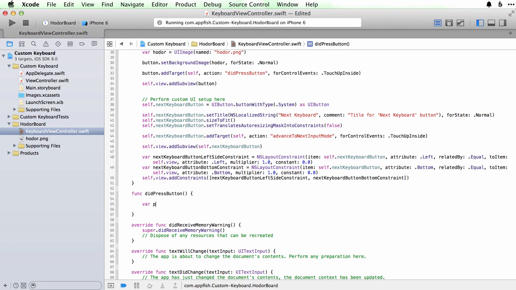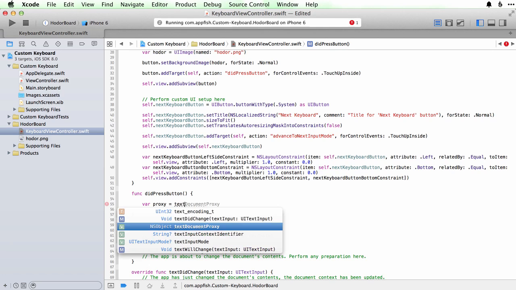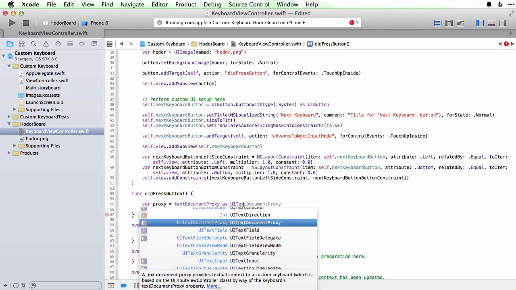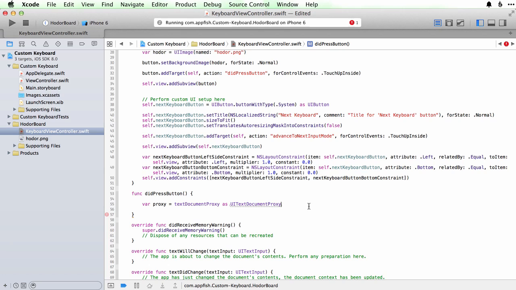And we need to create what's called a text document proxy. Which essentially allows us to interact with the box wherever the user is typing in and put some more text there. So we use the textDocumentProxy, and we want to downcast that to UITextDocumentProxy.